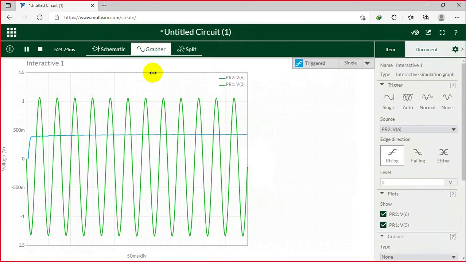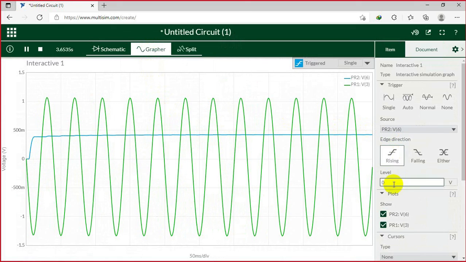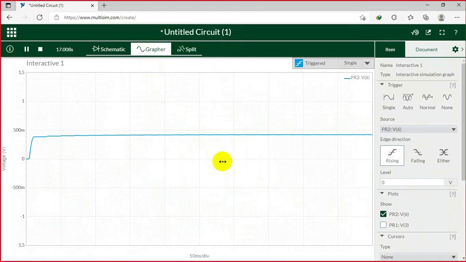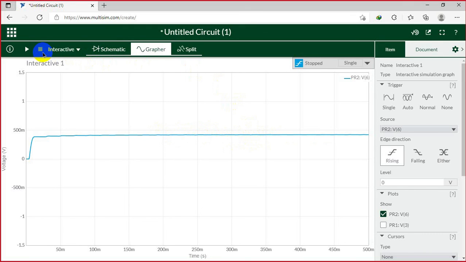Now look over here. It looks like a very smooth curve, so there is very little noise, almost close to pure DC. Now let's stop the simulation.